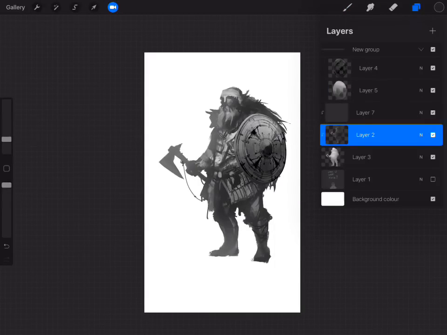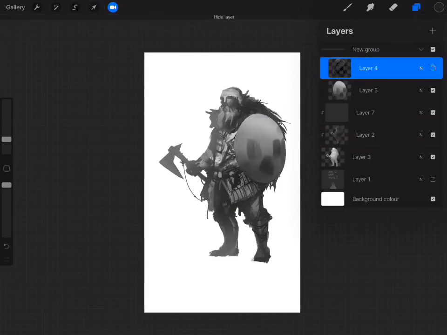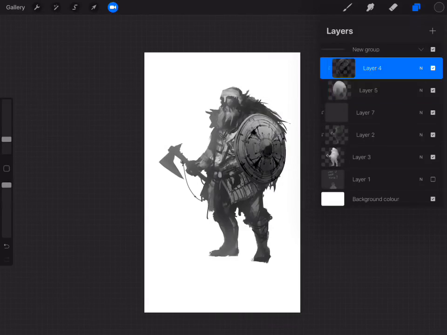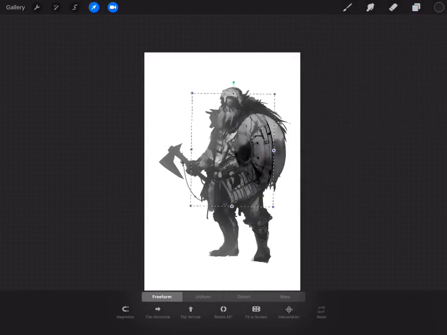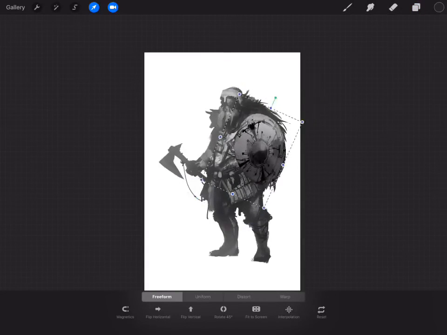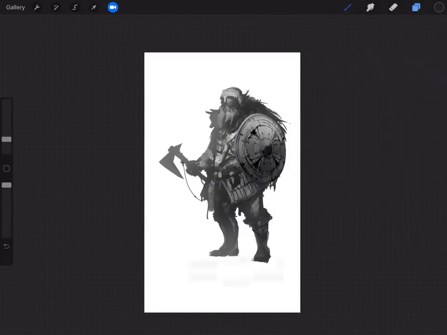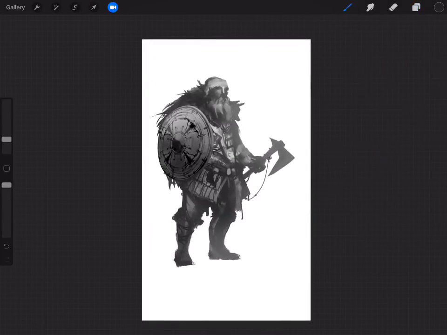And you can also, let's say I take the shield here and make that a clipping mask to the silhouette of the shield, you can also transform that layer and still be within the silhouette, which is really cool. If you have cool textures you want to put in perspective, but you want it to be within the shield. So I'm gonna start knocking this into color pretty soon.